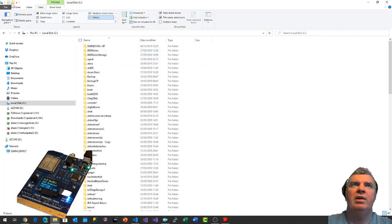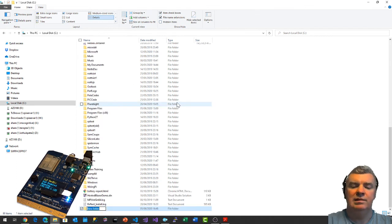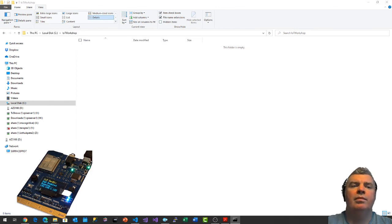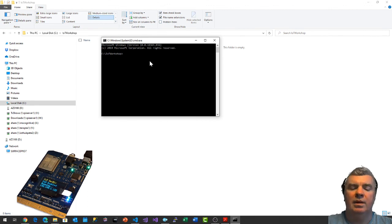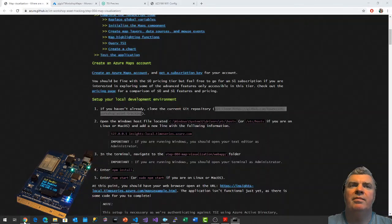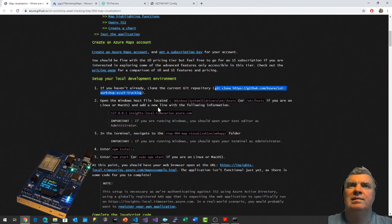Let's make a directory in here. Workshop. Oh, it's already there. Whoops. Clone that. Open the Windows host file. Oh, okay. I've got a program for that actually.